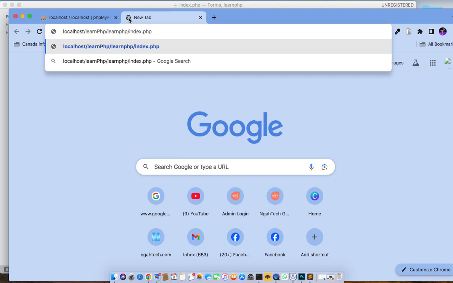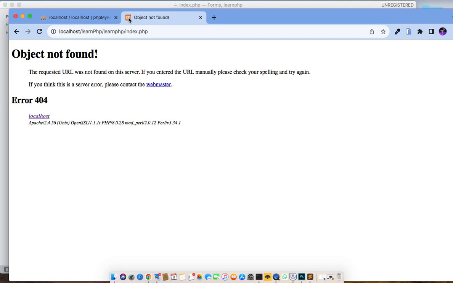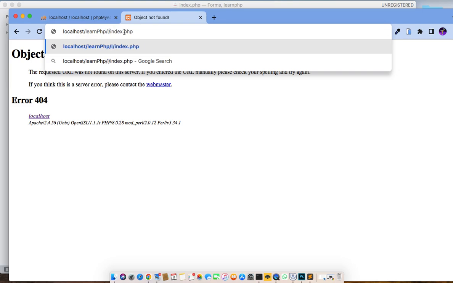That's the path you have to follow for you to actually get your information displayed on the web browser. So you see there's nothing so far. Look at the path: localhost/learn.php/index.php. That's the path.